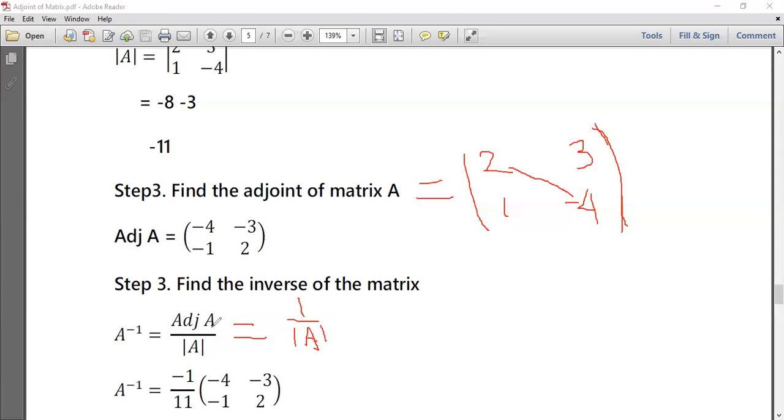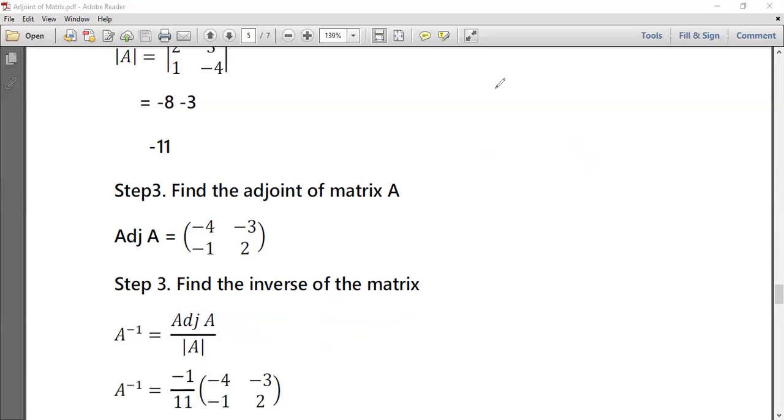Remember this mathematical skill, I can express this to be this. It's the same thing as this, the adjoint of A. That's what you're saying here. So I pull the fraction out, then times the adjoint. So this is what I have. So this is the inverse now. So let's apply it now to solve.